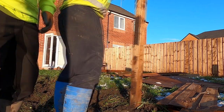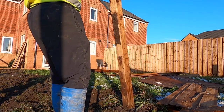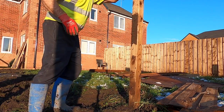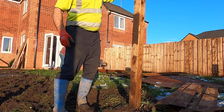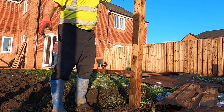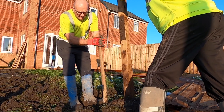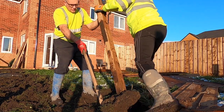Right, give me a spade. And maybe the bar. No, not that one, it'll snap. Get me the bar or the pick. Give me the pick for starters. There you are. Keep pushing.